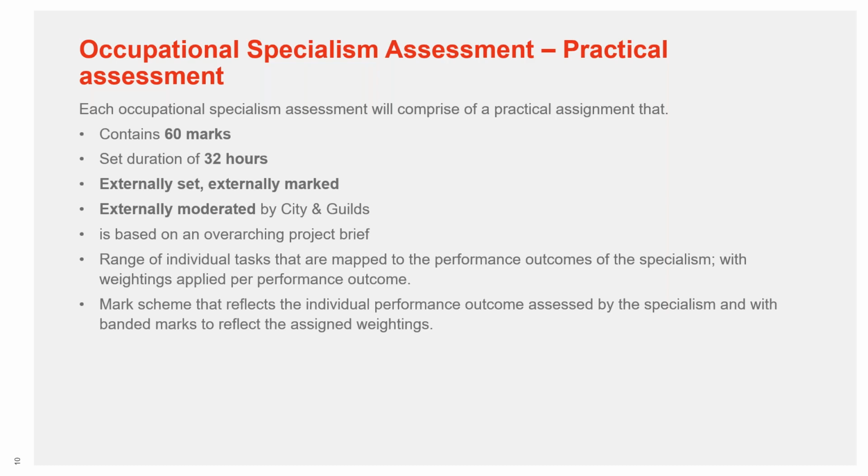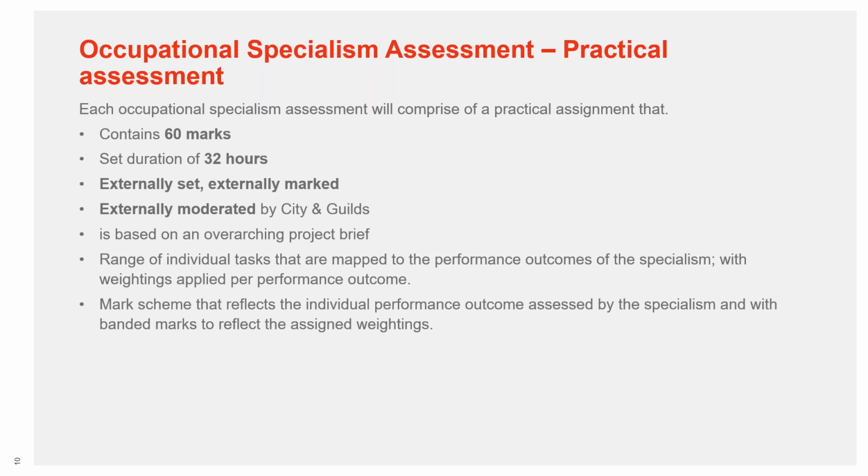Each specialism is very similar or the same, in fact, in how they're assessed. So each will contain 60 marks. The window is slightly larger than the OS. The OS was, sorry, the ESP. The ESP was 25 hours. The OS is 32 hours. But of course, this is the only assessment for year two. So there's no theory exams at all to do with the OS. It's just the practical assessment that the learners will be sitting this year.